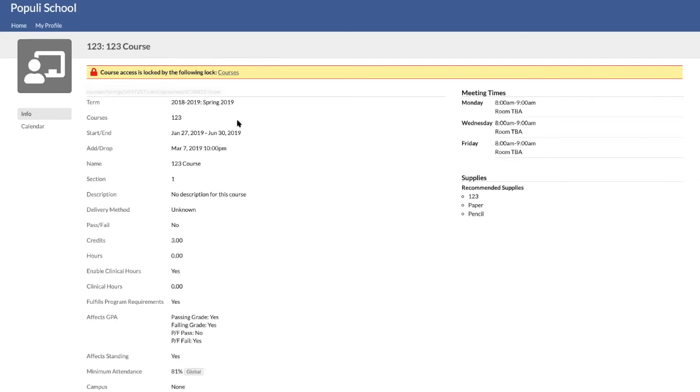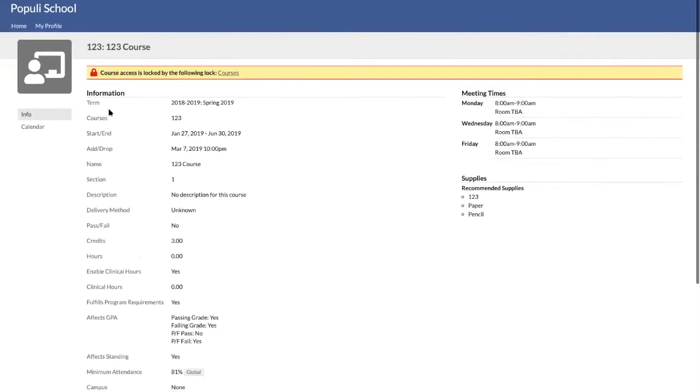So you can see the info tab with the general info about the course, and you can see the calendar. It's pretty obvious you're not going to be able to get into lessons or assignments or anything like that. So that's generally how those work.